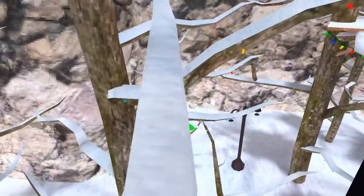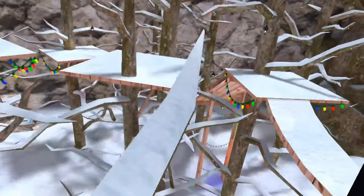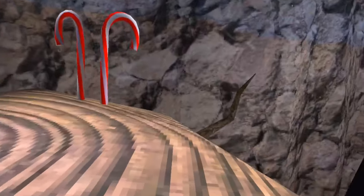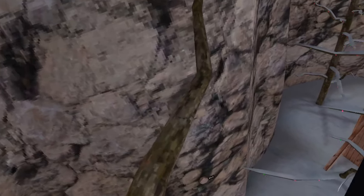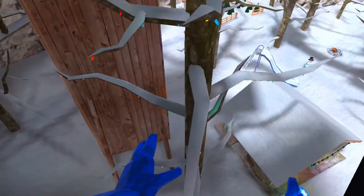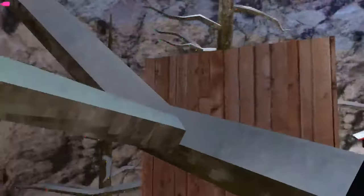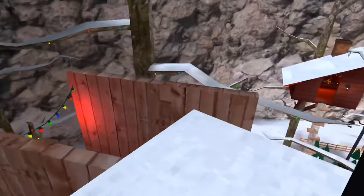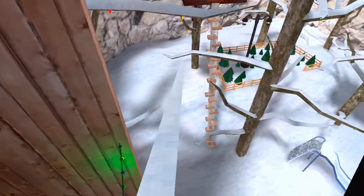So like going this way, maybe I want to jump here. Maybe I want to do a big leap, smack on the ground, and get here. So that's pretty much branching. Pretty simple once you get used to it. If you just practice branching, that's one of the things that can get difficult. If you just practice it daily, every time you play, it should be pretty easy.